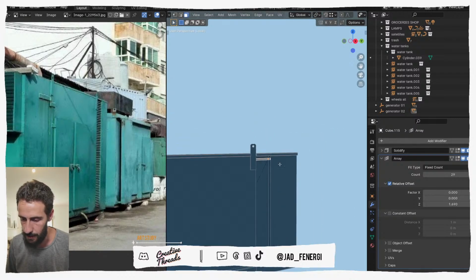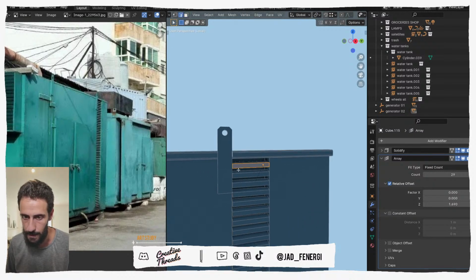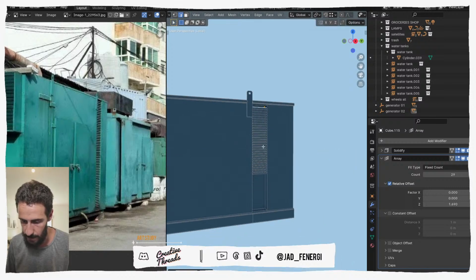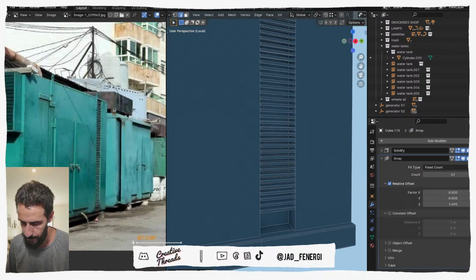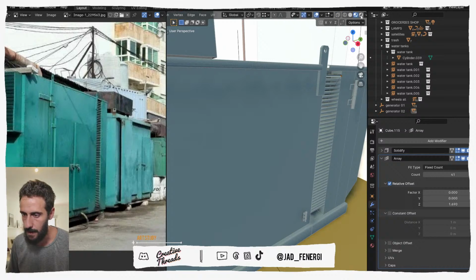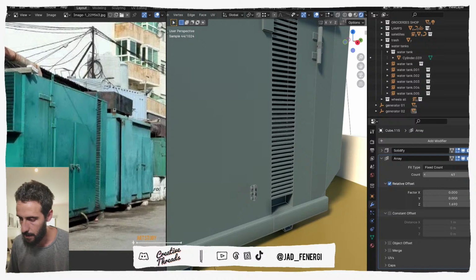But I think they should be also smaller, so let's bring back the array in the edit mode. They should be smaller like this, and they should be a bit more. And you can do this with the rendering, so you can see it lit with the shadows. Yeah, that's fine.